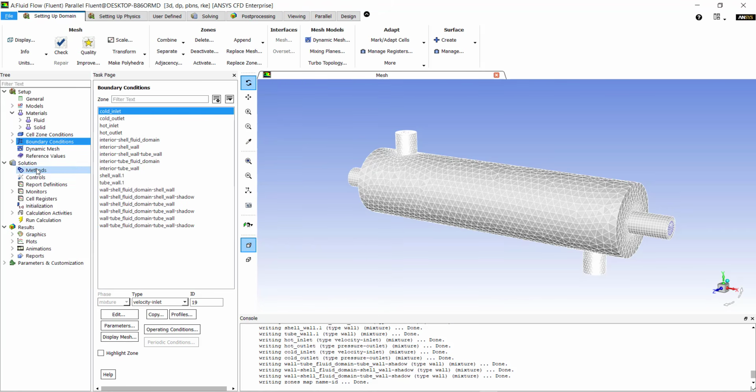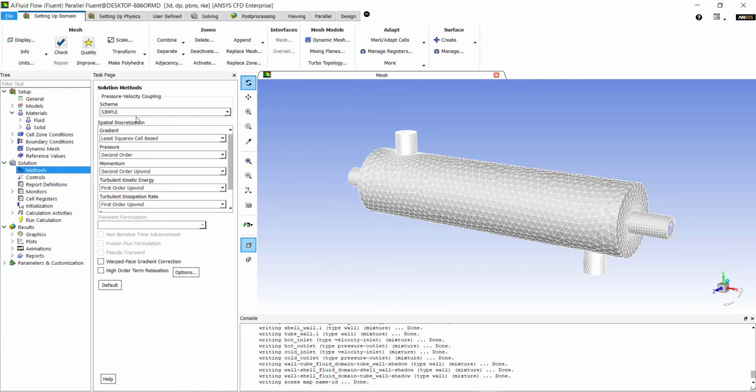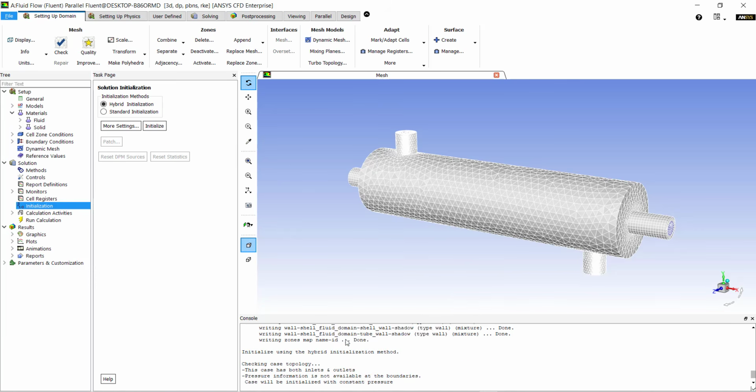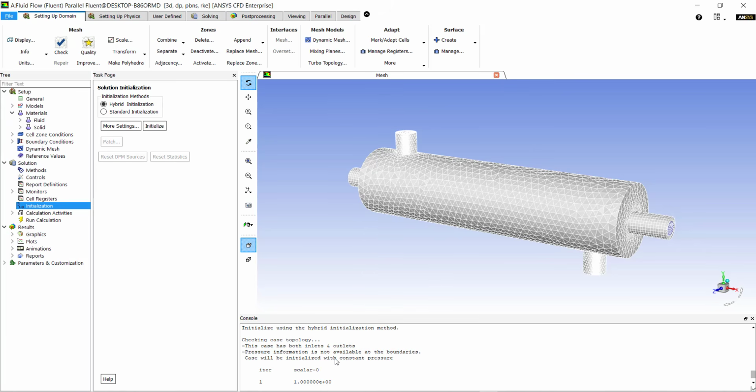Click on OK. Double-click on Methods. We will use the coupled method with second order upwind scheme. Double-click on Initialization. We will use the hybrid initialization. Click on Initialize. This will start the initialization.